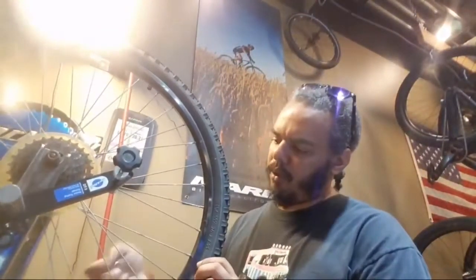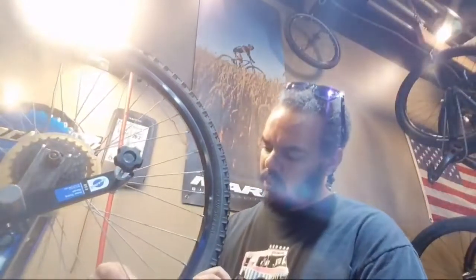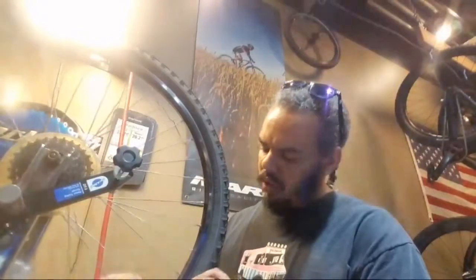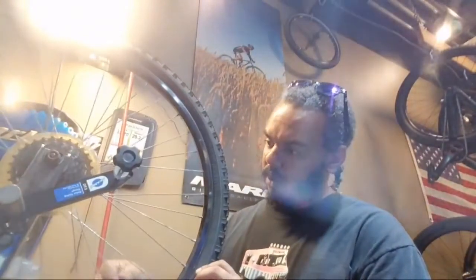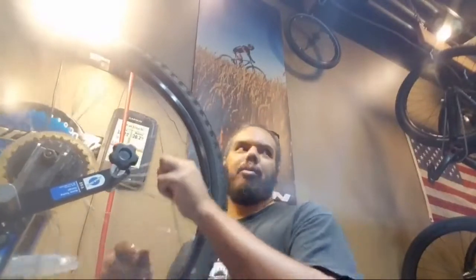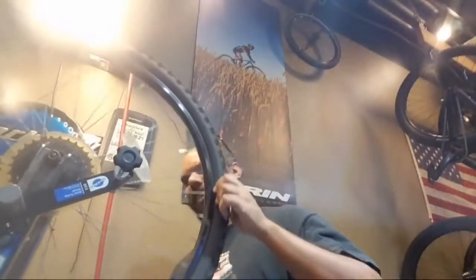This spoke is really loose compared to the rest. See that? This spoke, yeah, that's why. Here we go. Broken? Found the problem. Broken spoke. Is that right? Yep.